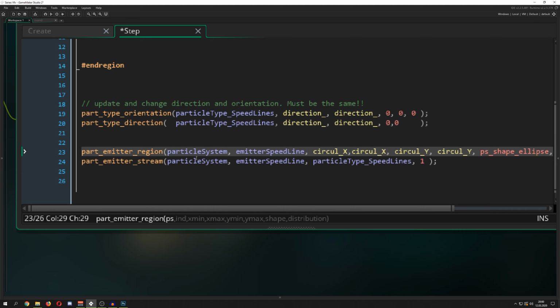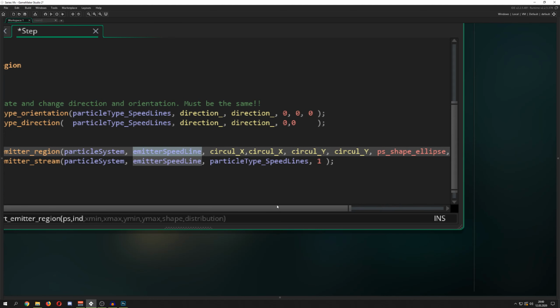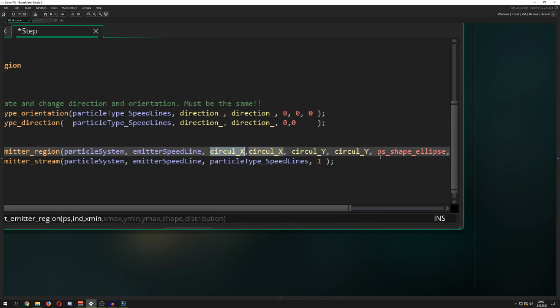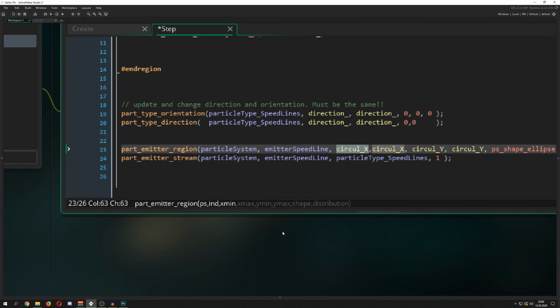So if you don't know what these are, link in the description below, because here I'm just gonna skip over it. And then once again we have our line, and then we need our updated position, which is the circular x. So basically what we are getting, middle point, circle around it, length the x and length the y. So we're getting this point and we can shoot from here. So this is the idea behind it, and therefore we are giving this fixed values. And here of course shape ellipse, because we want to have it in a round thing, and then distribution doesn't really matter, Gaussian, linear, whatever, looks all the same to me. I guess it's not, but just make it quick.